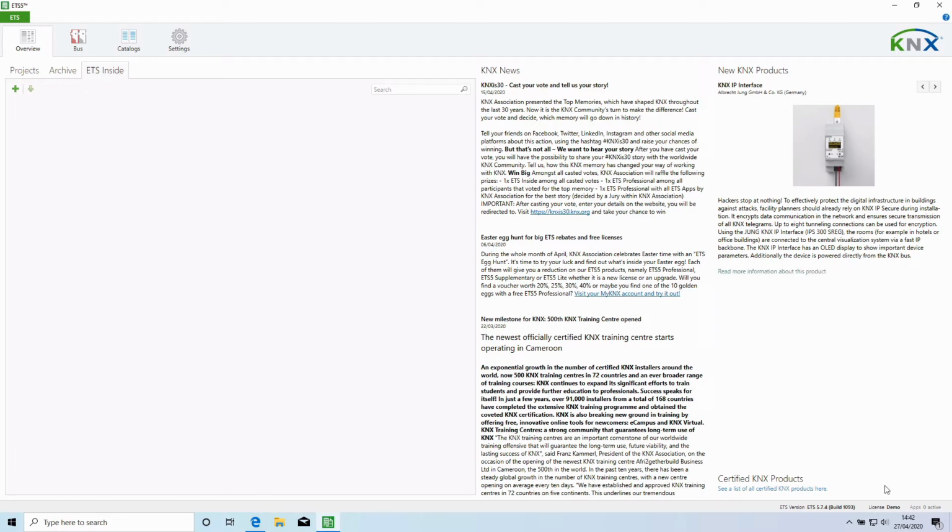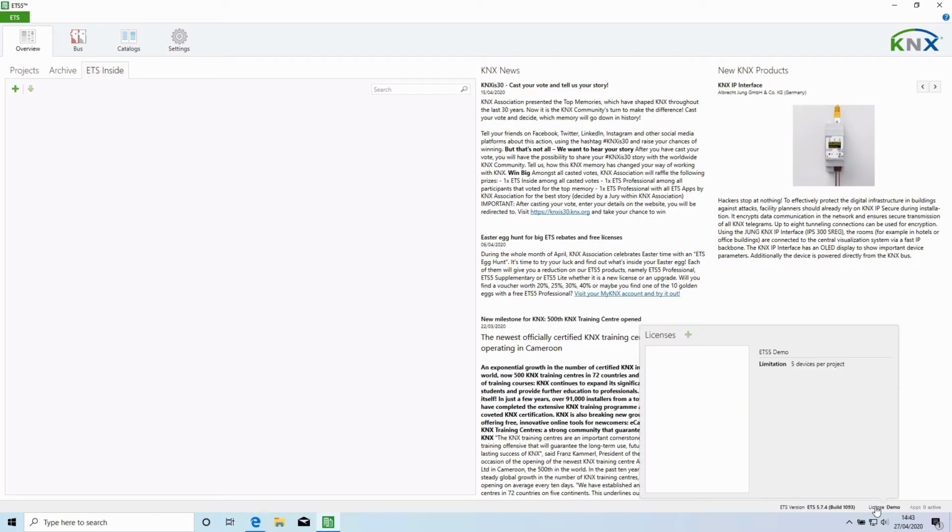You have down here at the bottom right the version of ETS, which can also be used to update to the latest versions. So we've got an update here waiting, which is the master data, which is one of the background parts of ETS. If you have it checked for updates automatically, it'll always check it's up to date and then install them when it can. We then have the license section, which tells you the type of license.